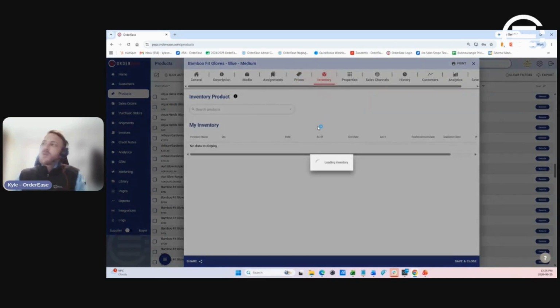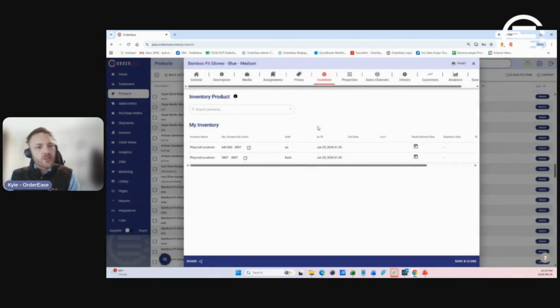At the product level, we've also got inventory. So we can handle a global inventory count through a centralized warehouse, or we can handle multiple inventory locations. We can pull that data up from, let's say, your source of truth being the ERP, but we also integrate with multiple warehouses. So if you've got multiple 3PLs, hey, we've got one in Canada, one in the States. We've got one on the East Coast, one on the West Coast of the US, one in Central, and one in Canada. You can have all your different warehouse locations.